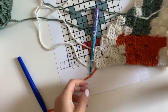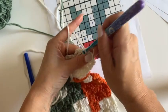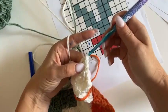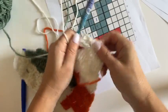Remember, at this point, no more chain threes. Okay. So I turn my work. I'm going to slip stitch all the way to that chain three space. Slip stitch, chain 3, and then make those 3 double crochets. There you have your straight edge there. We didn't increase at all.